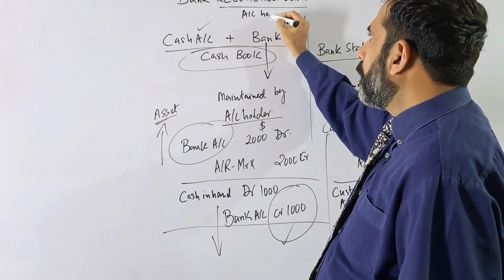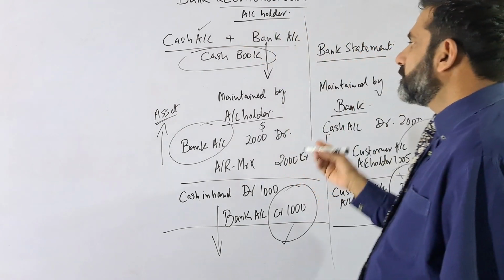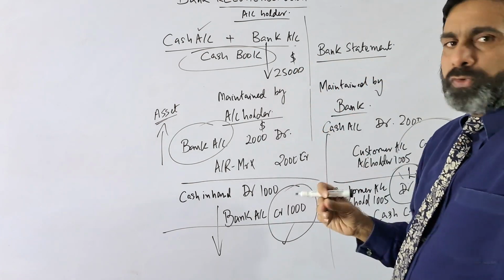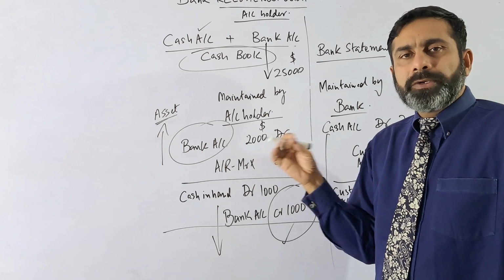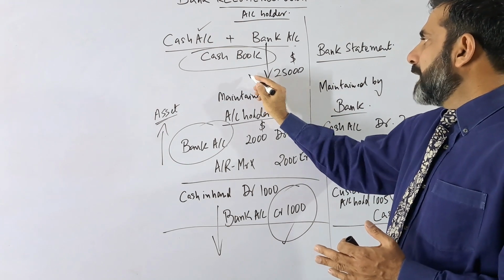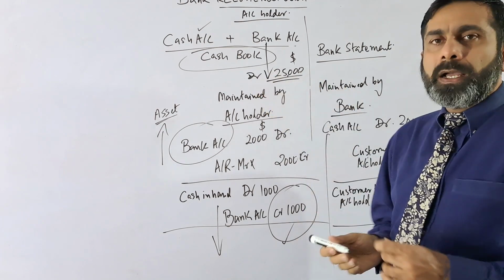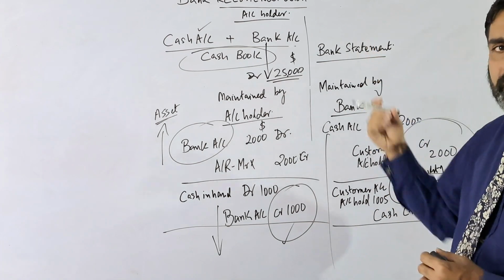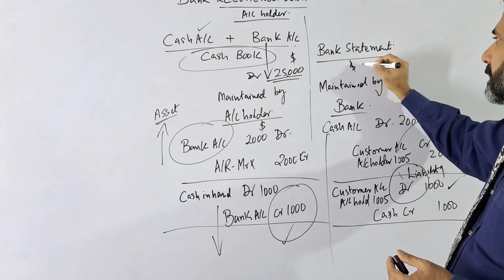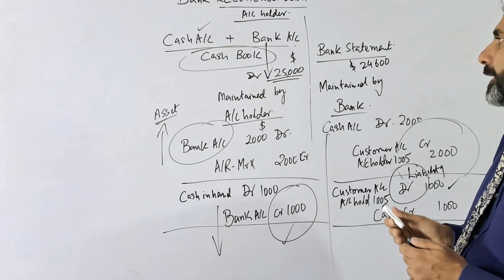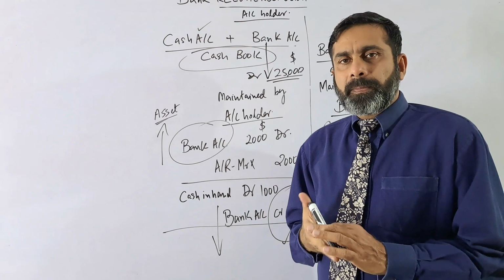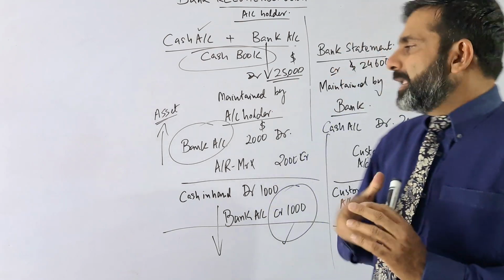The account holder. Because if there is a difference, for example, the balance here is, let's say, $25,000. You are maintaining all the transactions, debit, credit, all receipts, all payments you are recording. At the end of the month, you see that the total balance is a debit balance of $25,000 in your account. But you are receiving a statement from the bank, and they are showing that no, your account balance is, let's say, $24,600 as a credit balance. It means this is the balance available with you in the bank.